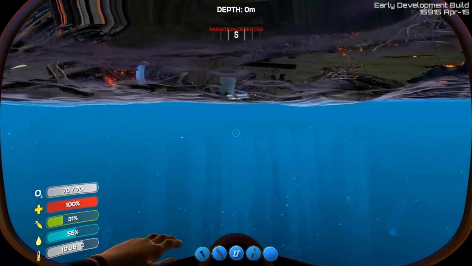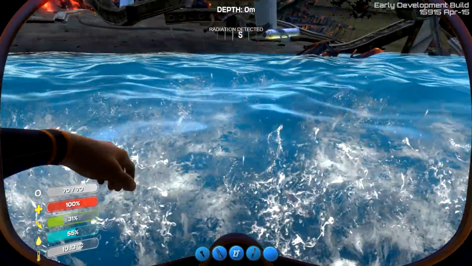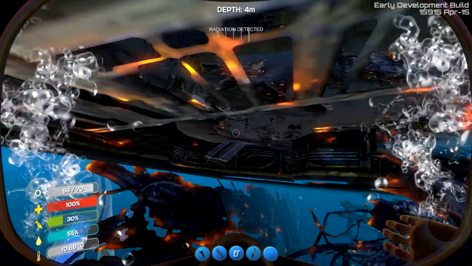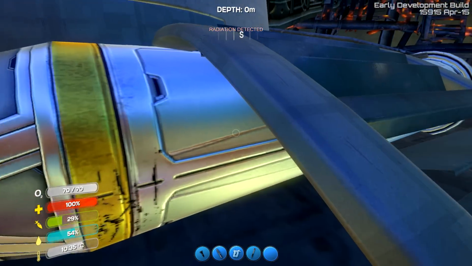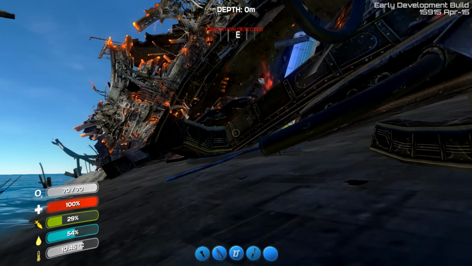What is there to really see, though? Let's take a quick look. Is there anything to get at all? A lot of destroyed ship. The question is, can I get out? Oh, come on. Oh, wow. Alright. Nothing to really get, though, it doesn't look like.